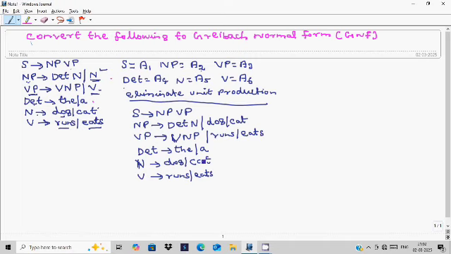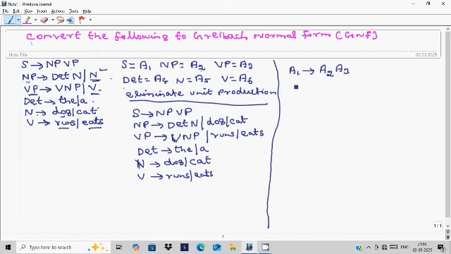Now how to replace this now? Now we have gotten rid of this unit production. At this moment we have to substitute the corresponding A values for the respective non-terminals here. So when we substitute the corresponding A values for the respective non-terminals, let us see how it actually goes. Now here S can be replaced as A1. So A1 tends to, NP has to be replaced as A2 and VP has to be replaced as A3.